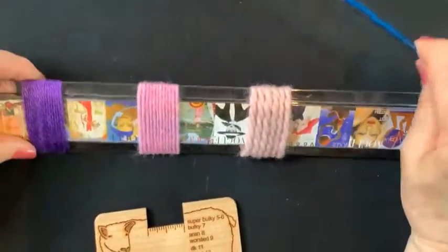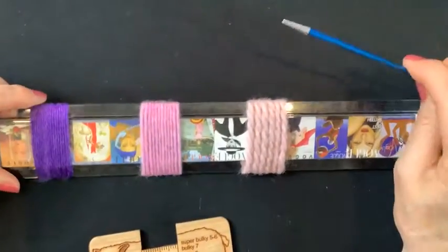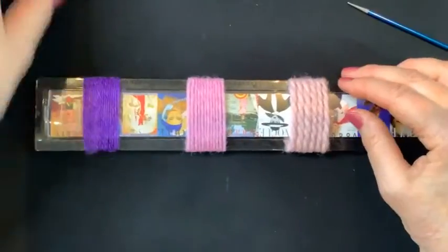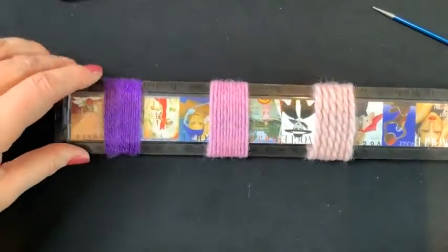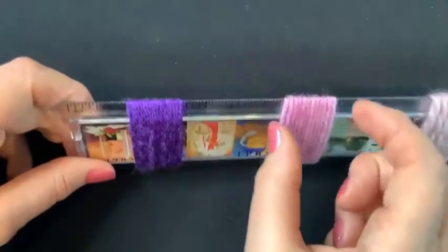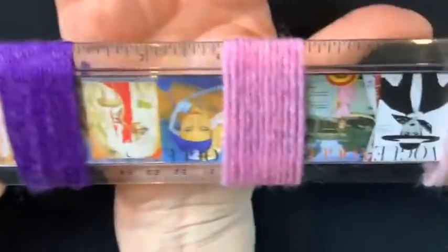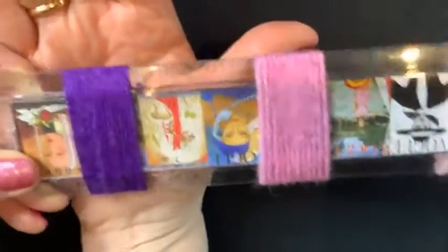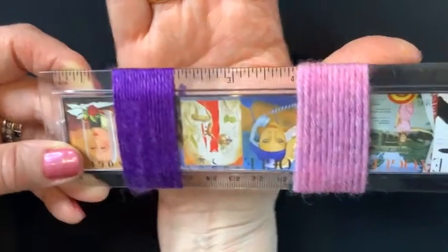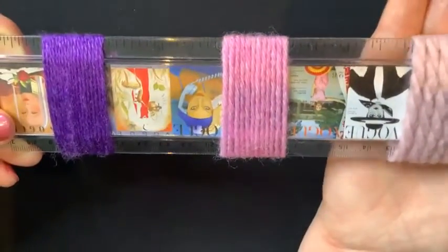Okay, so, but if you don't have any tools, that's just fine. You can do it just as easily with a pencil and a ruler or just a ruler. So what I've done here is you wrap the yarn in inches. So you can't really see on this ruler because it's black against black, but you might just be able to see there against my hand. I've wrapped an inch worth of yarn of various weights.